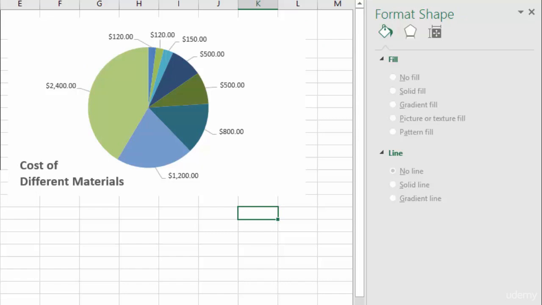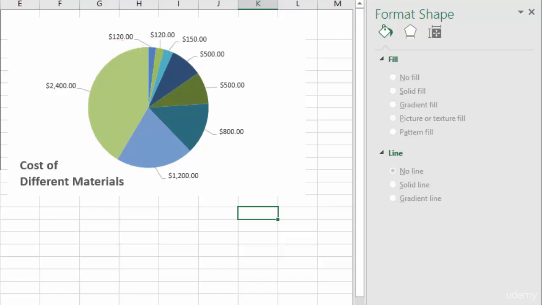Our title is in a nice open space over here so that all of these little guys have room to breathe so you can really see the numbers. Okay? And one final thought is that the purpose of a pie chart is to show you how all of the pieces of a whole come together. So you have 360 degrees starting from here all the way around to create a whole.